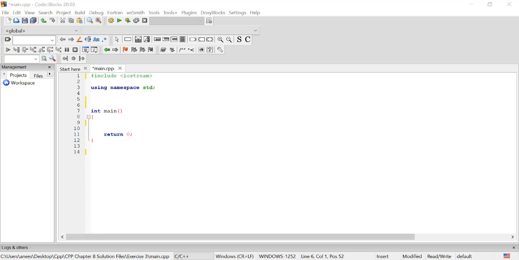Now, the first thing that we need to do here is get to writing our function. We need to take more or less the same approach as we did in the last programming exercise.